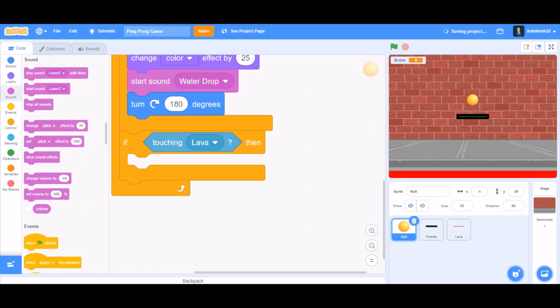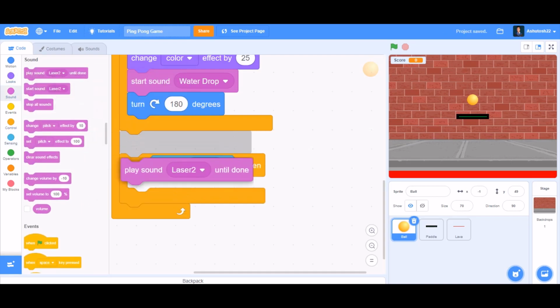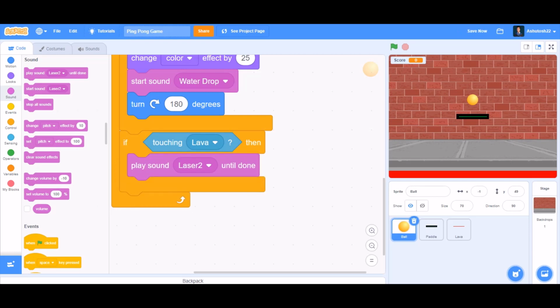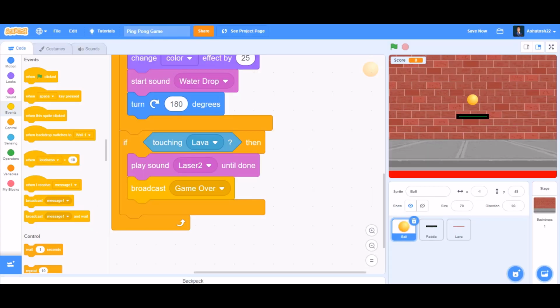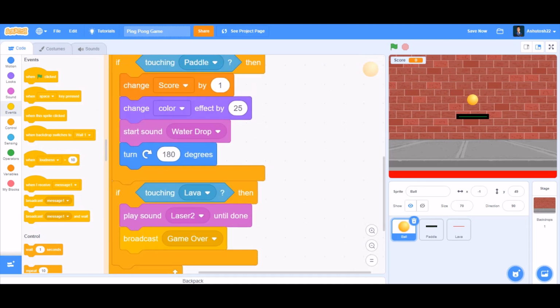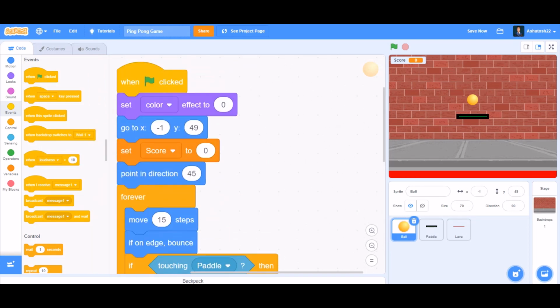So this time select play sound laser 2 until done, not start sound. And also broadcast a new message named game over. Now the coding of the ball is done.